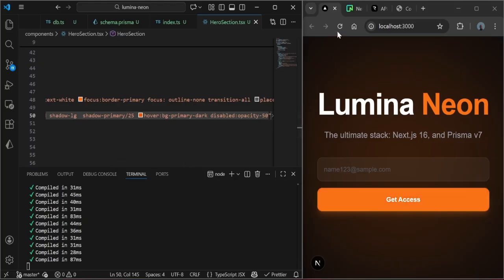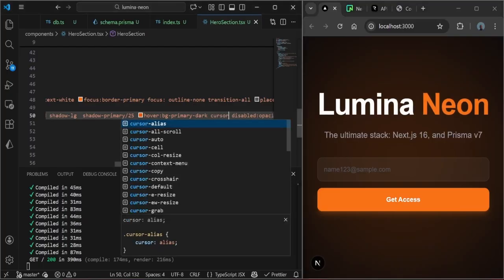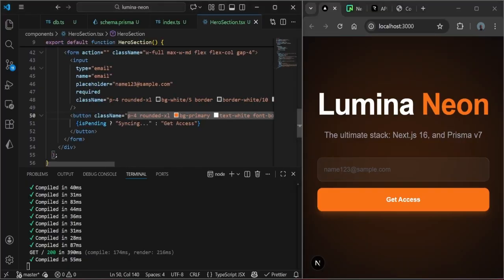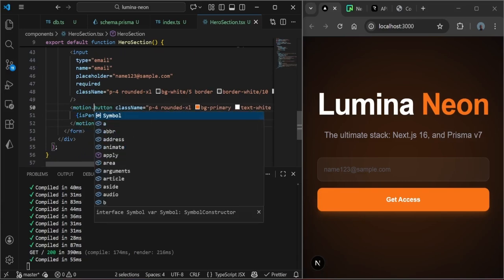Let me now give it a cursor pointer. So get that, let's see. Okay, so we can even give it an animation for motion. So we'll just say, let me use motion.